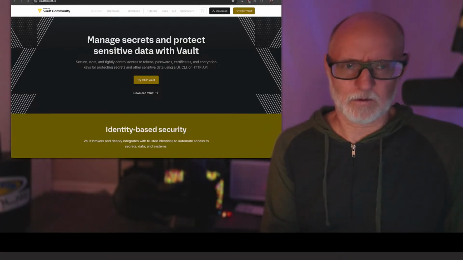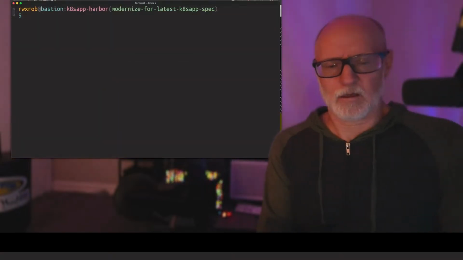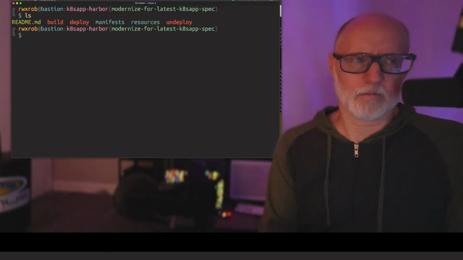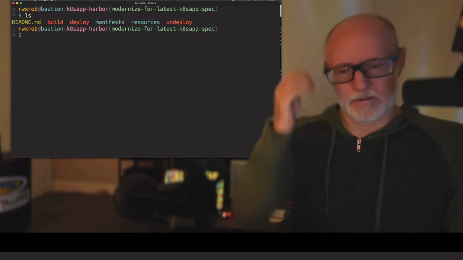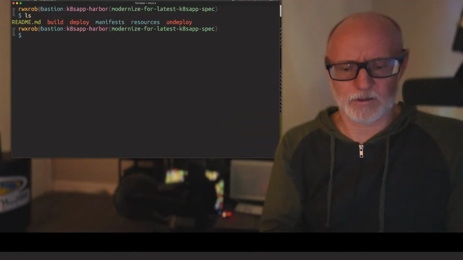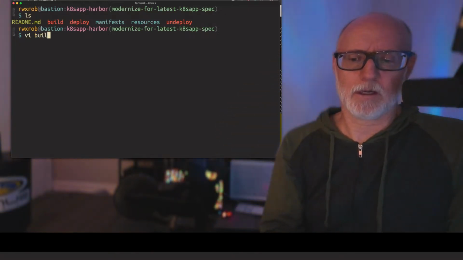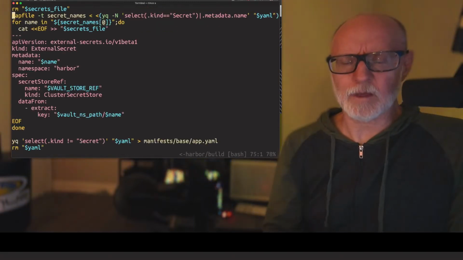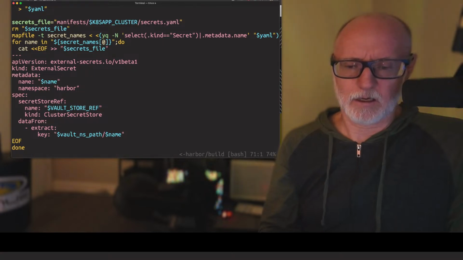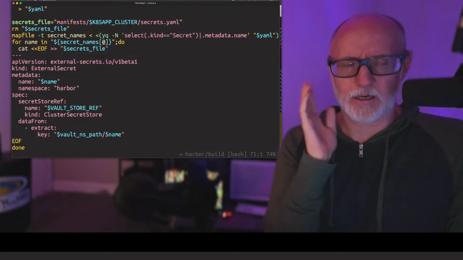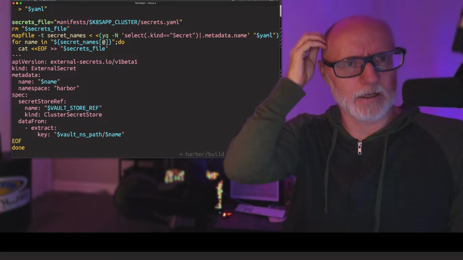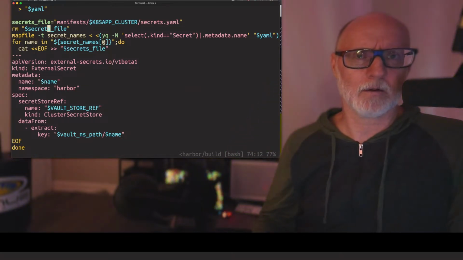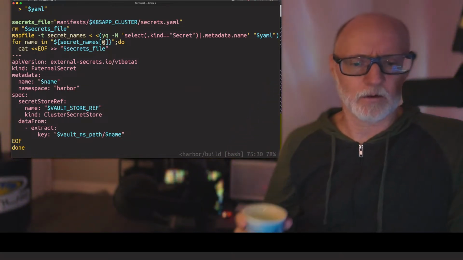So if we go to my highly minimized KSAP hardware deployment, you can see I've already changed my project to use secrets. I wrote this code today. It was extremely easy. I just cannot overstate how important learning YQ and JQ is, particularly YQ though.